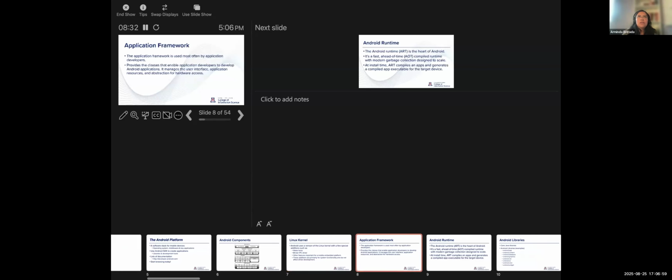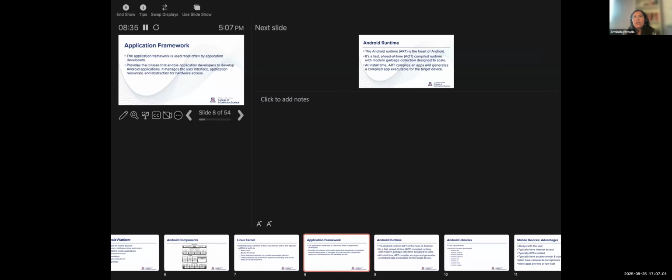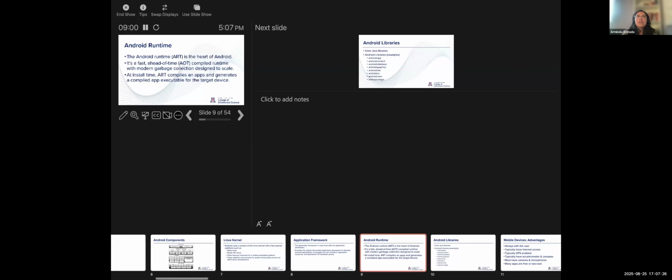Okay. So then there's the application framework, and this one is used most often by application developers. This provides classes that enable application development for Android, and it manages the user interface, the application resources, and the abstraction of the hardware access.